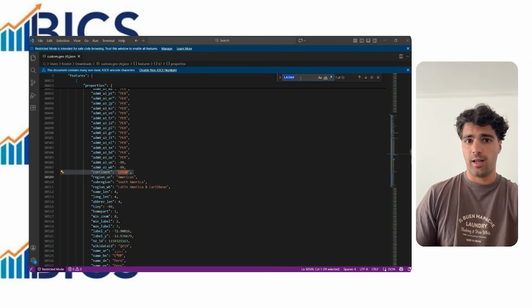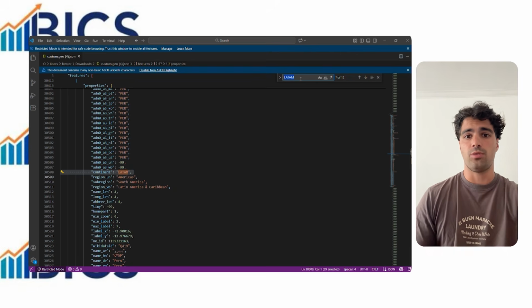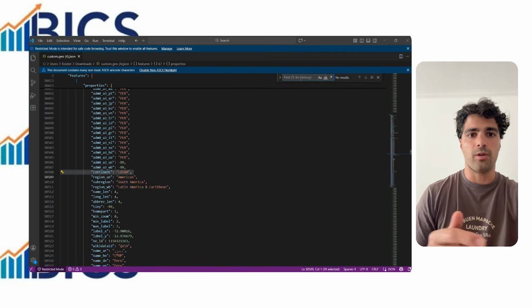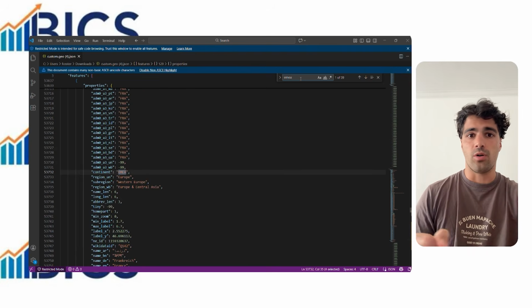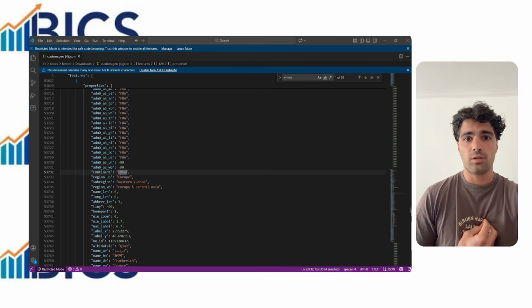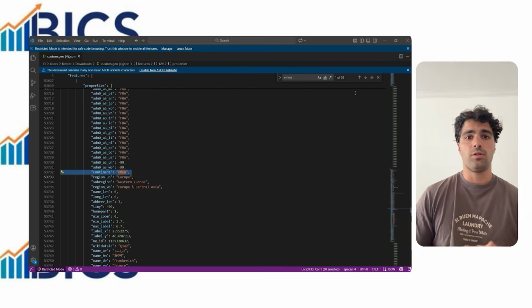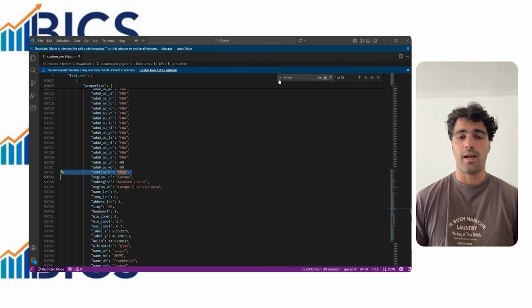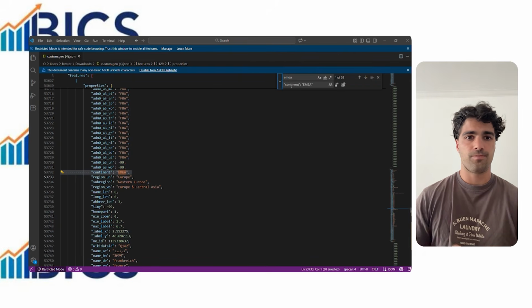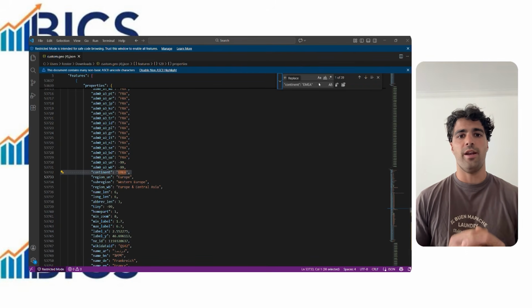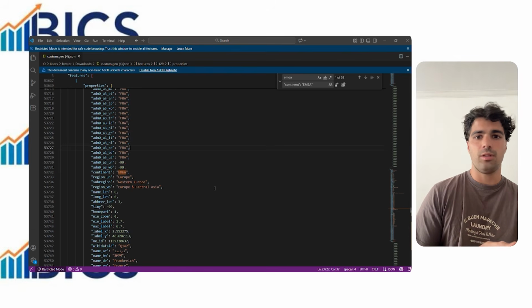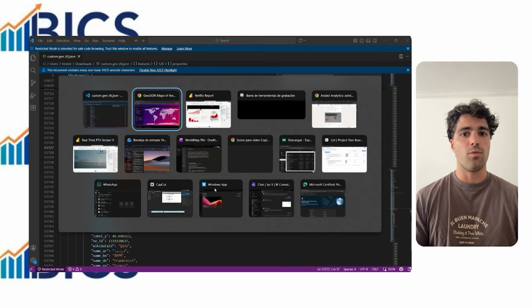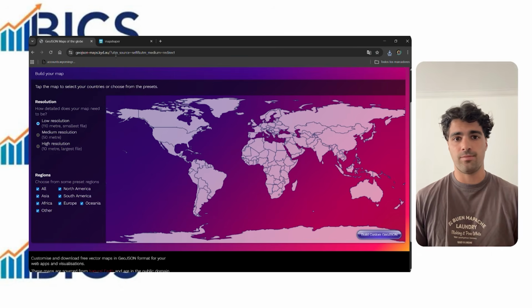After downloading the file, we open it in Visual Studio Code or a TXT editor, whatever you have. We locate the property that defines the region or continent. We modify it according to our grouping structure. In our example, we group countries into LATAM, APAC, whatever you want. It's critical that the names we define in the file match exactly the names used in Power BI. Save the file once editing is complete.